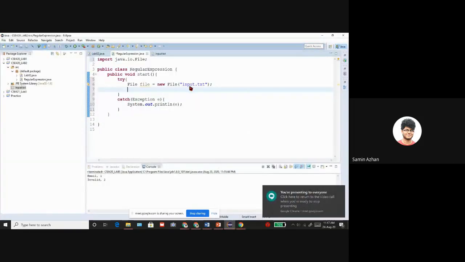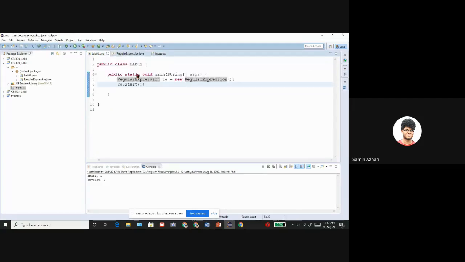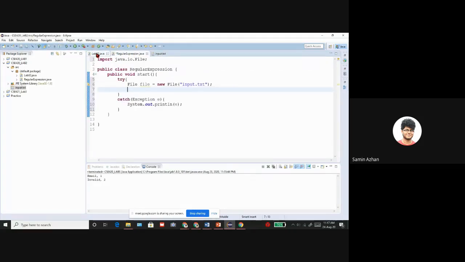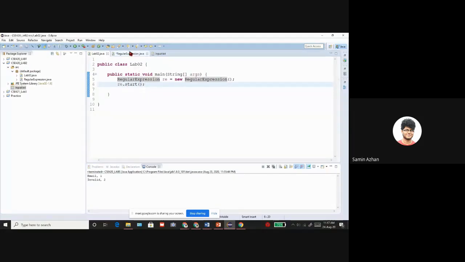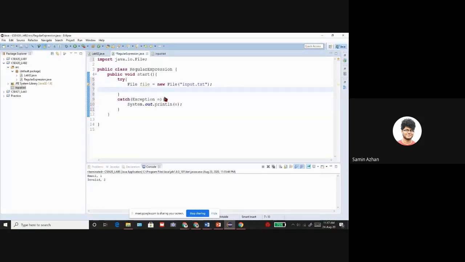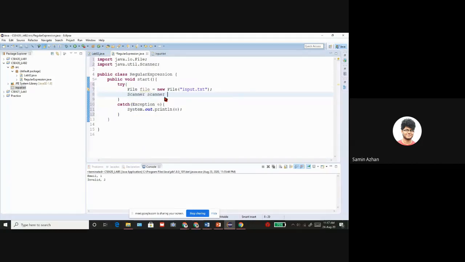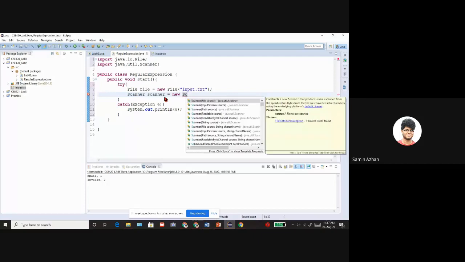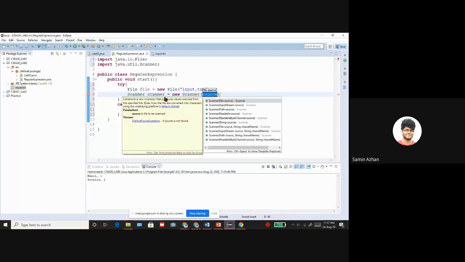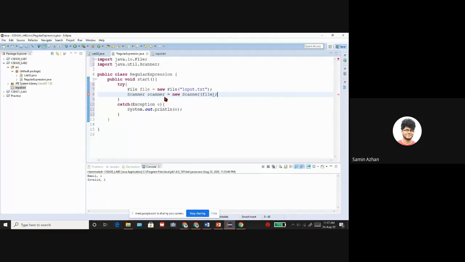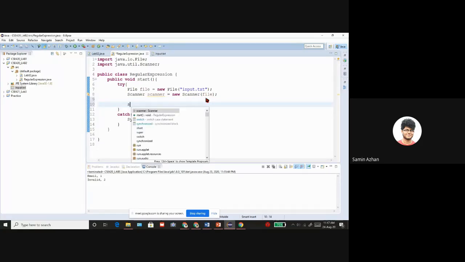Feel free to interrupt me if you're not understanding anything. So far, I've created an input file and an object of this class and called the start method. Within the start method, I'll be doing everything. If I have a file, I need to scan that file, so I need a scanner to get the file. Since I have a scanner, I should probably close it at one point.